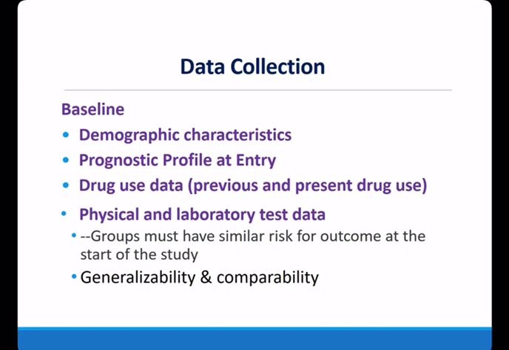Drug use means the previous and present drug use. We will also ask about behavior and some lifestyle data, and the personal and family history of disorders. We will also collect some physical and laboratory test data and imaging data. Baseline data is collected to know the basic characteristics of the patients included in the study. It will provide valuable information about the generalizability of the clinical trial.